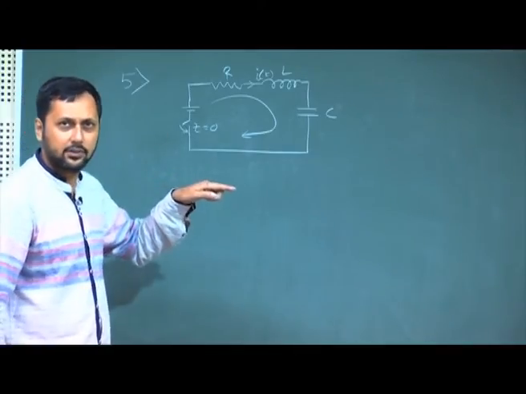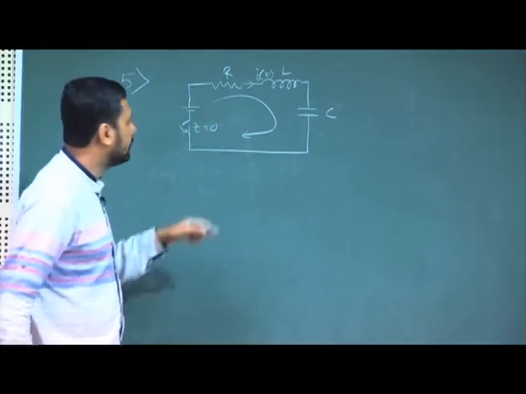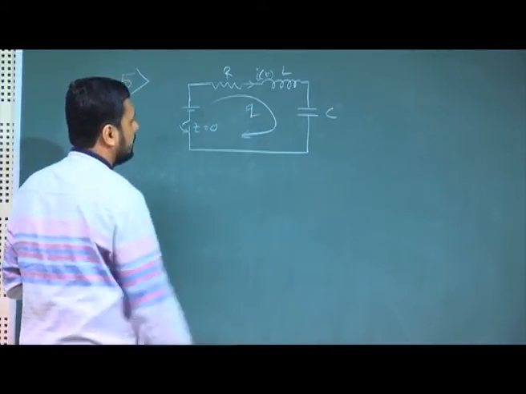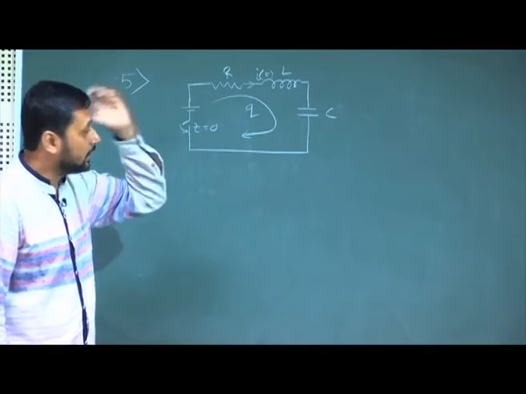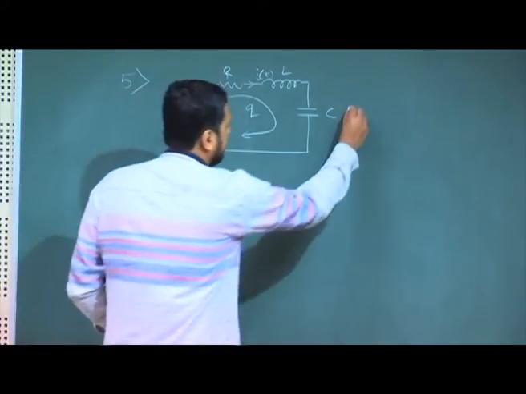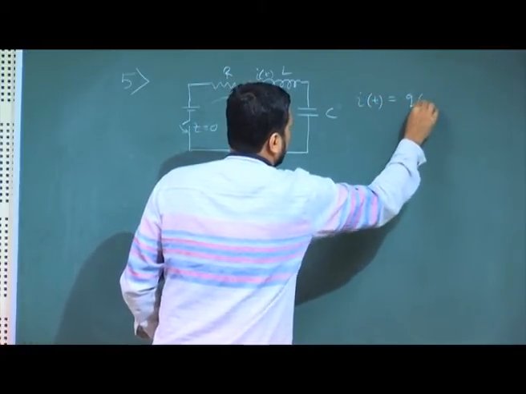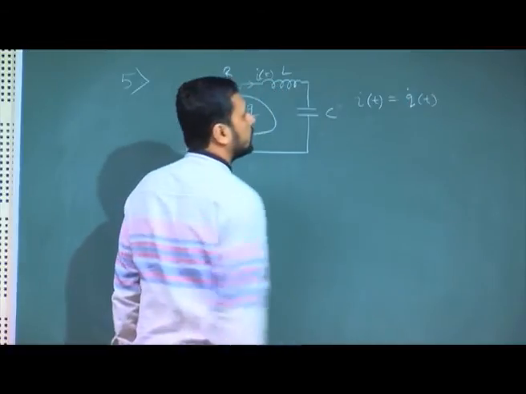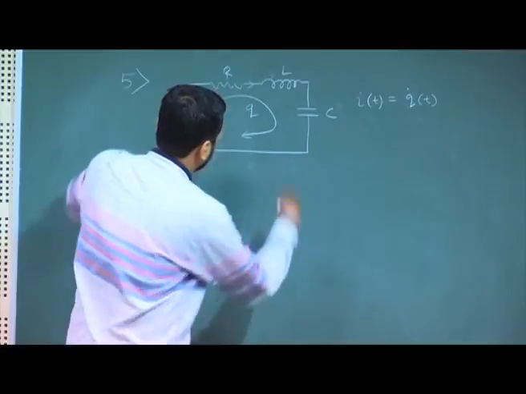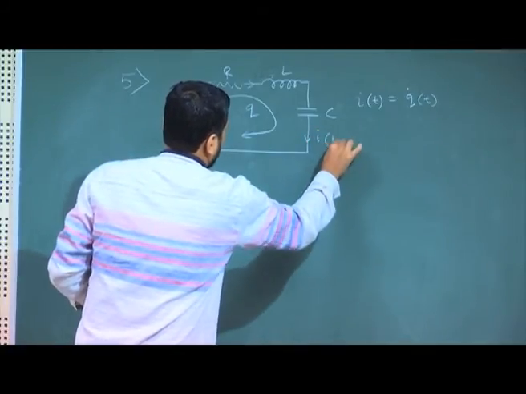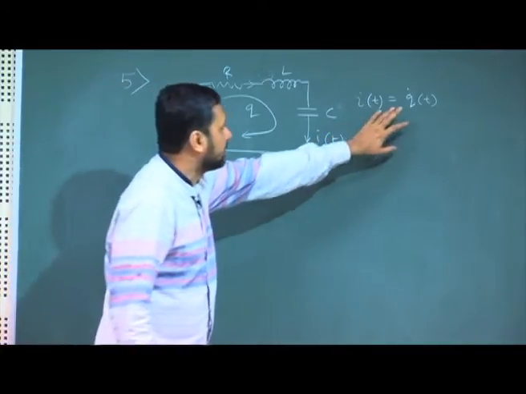As and when the switch is closed, there will be a charge flowing in this circuit, and that is why charge q has been taken as the generalized coordinate, because it is the most fundamental quantity. We can write I(t) as q dot. So, I, the current, serves the purpose of the generalized velocity in this case, and q is the generalized coordinate.